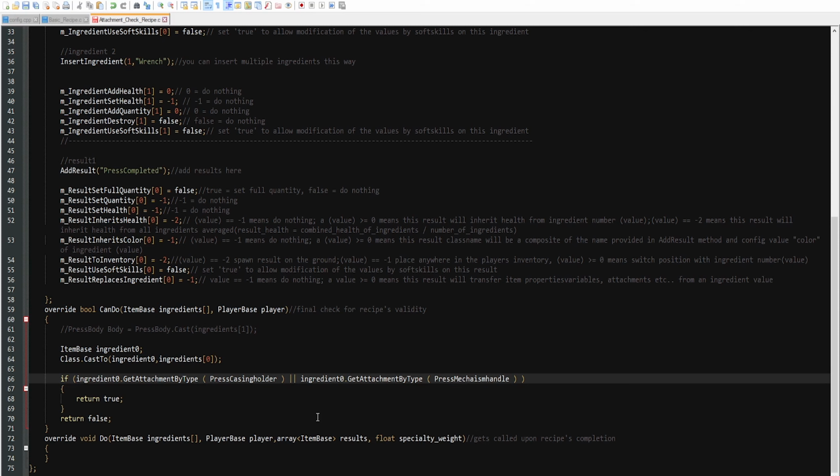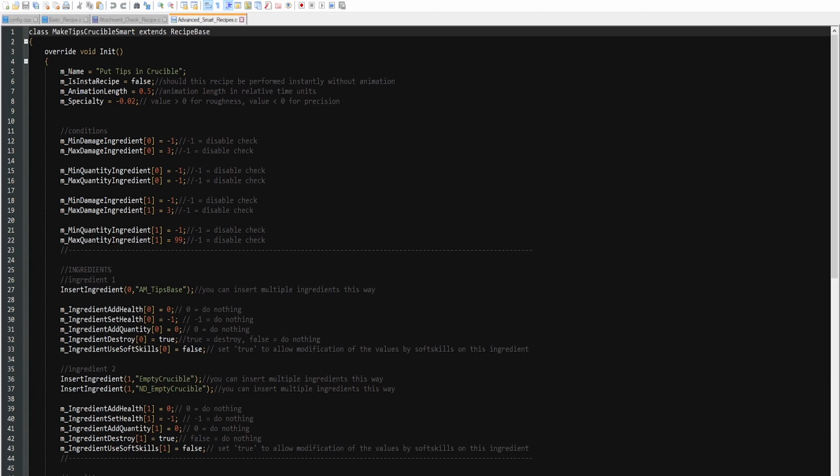Now this is how you can make it so your recipes can take more than one or two ingredients. This is how you can make it take 3 ingredients, 4 ingredients. The sky's the limit in reality. So this is pretty darn cool and very, very useful if you wish to make more complex or more complicated but yet more rewarding recipes for your players. Then next up, we're going to be covering how to make a smart system.